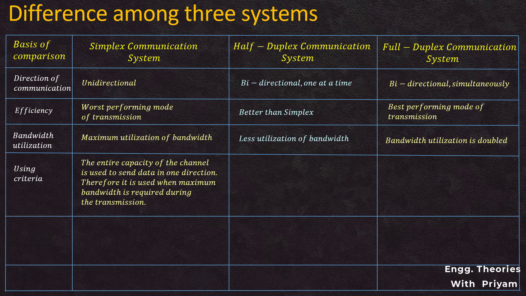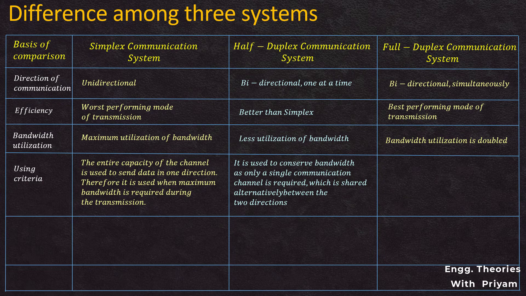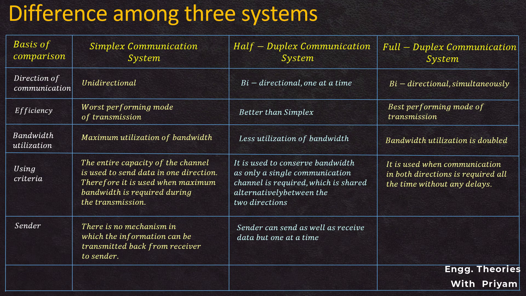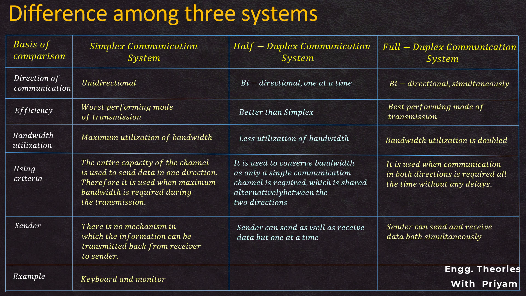Regarding usage criteria: simplex is used when the entire channel capacity is needed to send data in one direction and maximum bandwidth is required. Half duplex is used to conserve bandwidth, as only a single shared channel alternates between two directions. Full duplex is used when communication in both directions is required simultaneously without delays. For the sender mechanism: in simplex there is no way for information to be transmitted back from receiver to sender; in half duplex the sender can transmit to the receiver and vice versa alternately; in full duplex both can transmit simultaneously. Examples: simplex — keyboard and monitor; half duplex — walkie-talkie; full duplex — telephone.